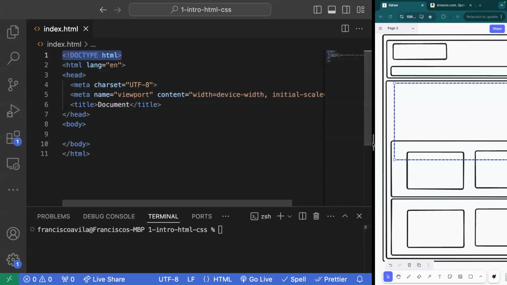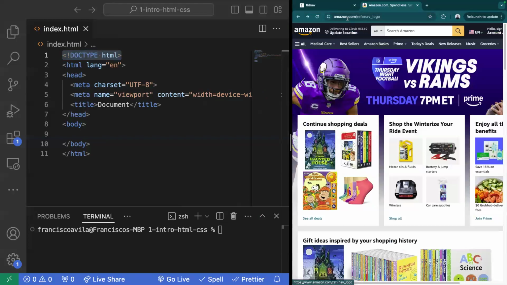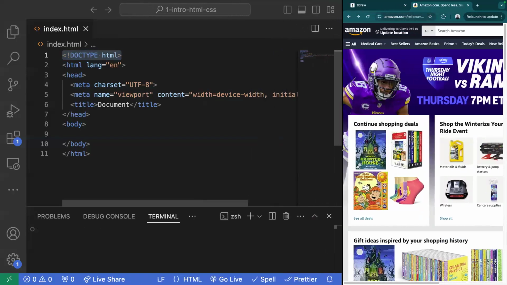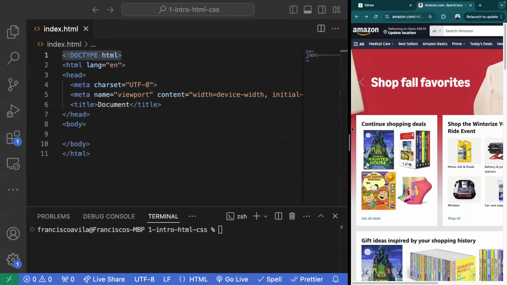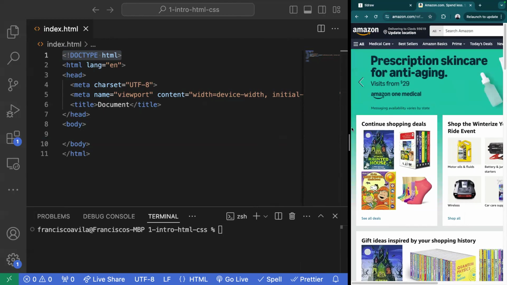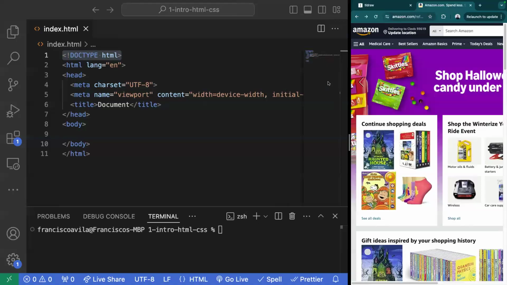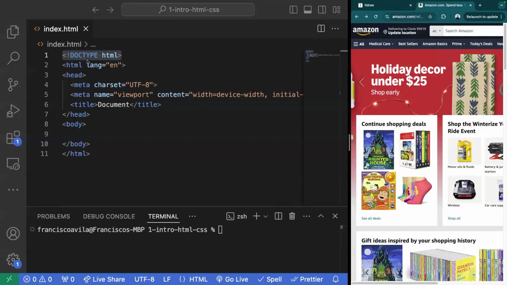As our code gets executed, or as we go into a website, let's say Amazon.com, and I click on refresh, what happens is a request gets sent out to a server somewhere, right? My browser is saying, hey, I need something to render at this address. I don't know what it is that I'm supposed to show. So it goes into the internet, utilizes the internet protocol, and it finds the correct location and says, hey, this is the server that I'm supposed to be speaking to. What do you want me to show the user? So then the server goes into its system and it finds index.html and then shoots it back and says, this is what I want you to show the user.